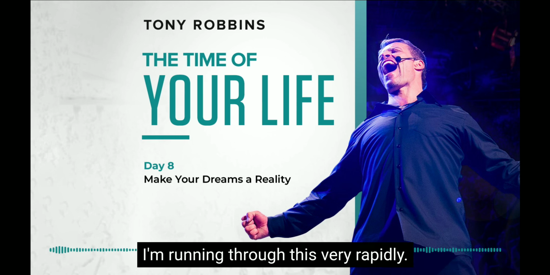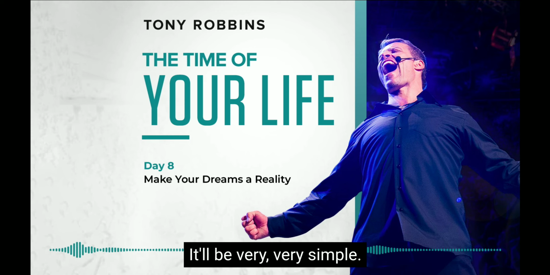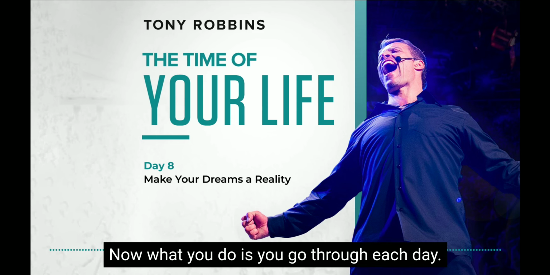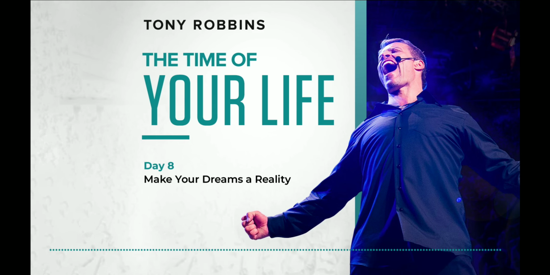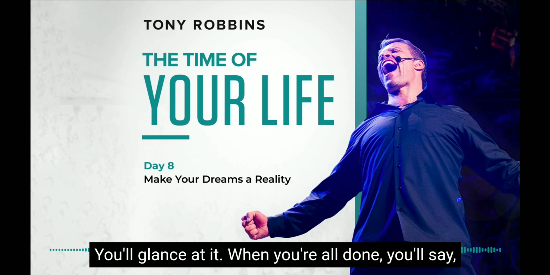I'm running through this very rapidly. If you're confused about it, please turn to your manual. It'll be very, very simple. Then we show you each step of the way. Now, what you do is you go through each day. So for example, you'll then look at Tuesday and say, okay, I've laid out on Tuesday. You'll glance at it when you're all done.